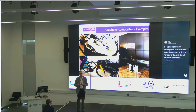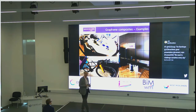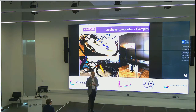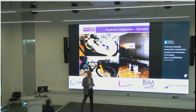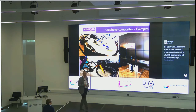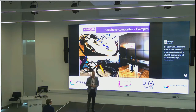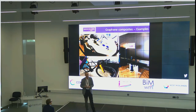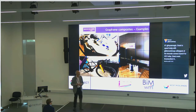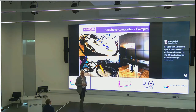Why? The graphene was able to take weight out of the frame. By adding graphene into the rubber, you can either improve durability or you can improve traction for equivalent durability. So again, people are already looking at graphene in rubbers, graphene in composites. The far right is a small aircraft with a graphene wing. We flew it at the Farnborough Air Show last year, and we're now working with a consortium of aerospace companies from Airbus, Rolls-Royce, through to small local businesses about how we get graphene into the supply chain of the aerospace sector.